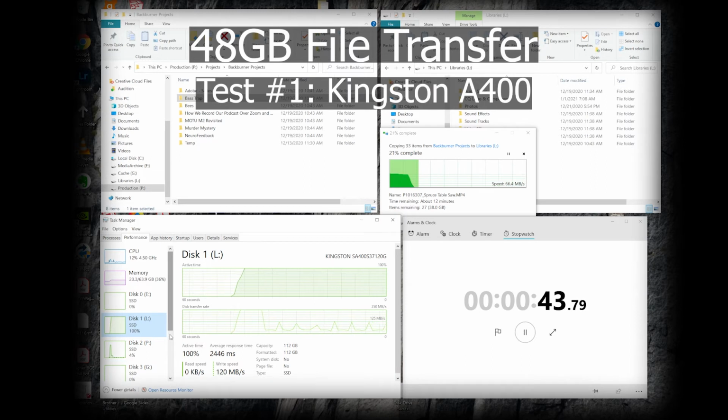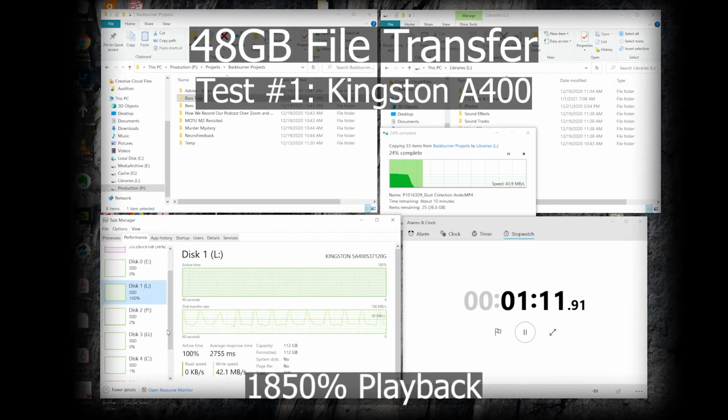So we see the write speeds drop very quickly down to an average of about 50, 55 to 70, somewhere around in there, megabytes per second. And that's pretty darn slow. I get better transfers from my SD cards when I'm bringing in files into my computer. And so I consider this a pretty pitiful performance.